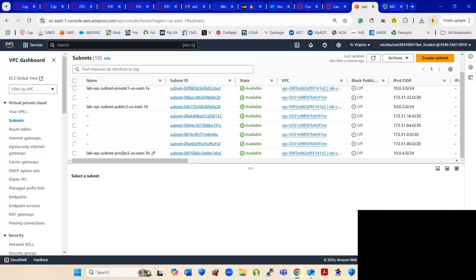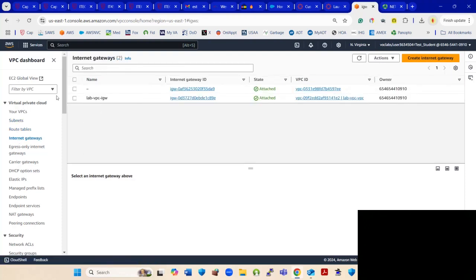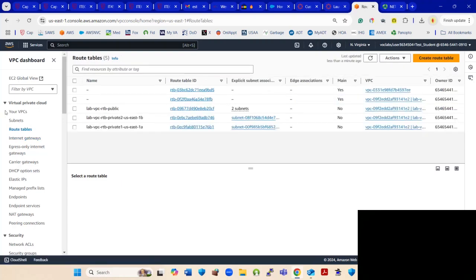A public and a private subnet in US East 1A, and a public and a private subnet in US East 1B. And you can go to your internet gateway. You have an internet gateway, and it's attached to the VPC, and you have your route tables.